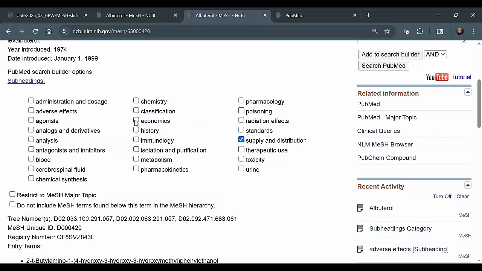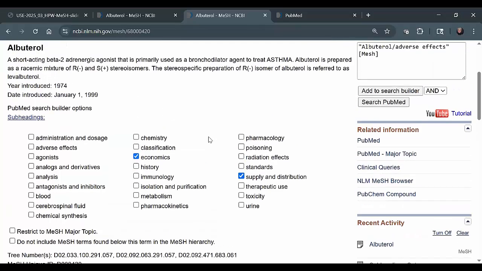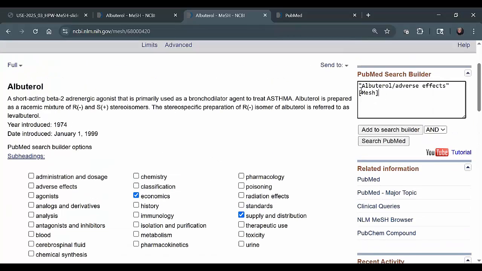I will select economics and then add these two. First, I will remove this and add these two to the search builder. And so here you see albuterol / economics as MeSH, or albuterol supply and distribution.